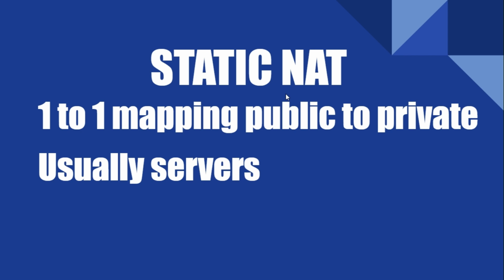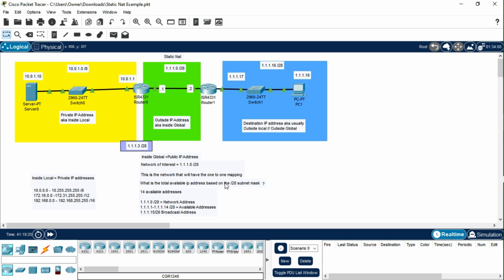So let's go into what would be our Cisco Packet Tracer. Okay, guys, we are here and we are on our Cisco Packet Tracer. In this particular video, we went ahead and we configured everything. Everything has already been configured. We will make a video where I show you how to make the configurations, but let's go ahead and dip our toes in the water. So once again, this here is an example of static NAT.